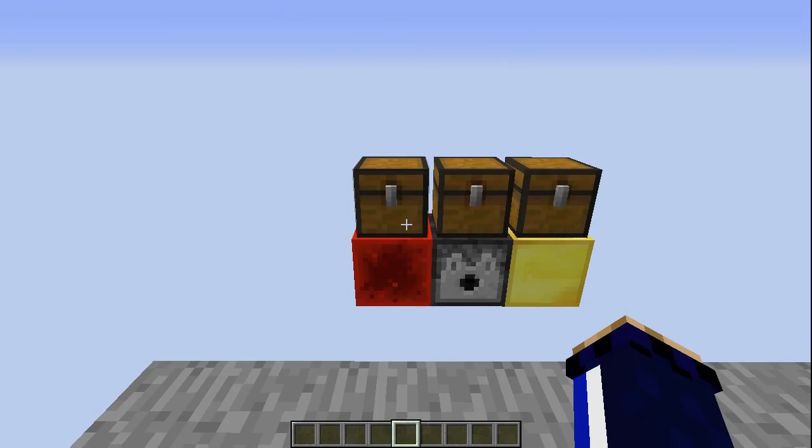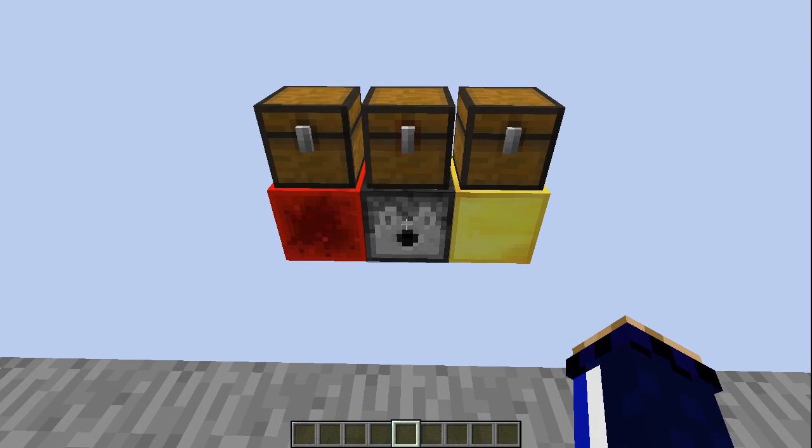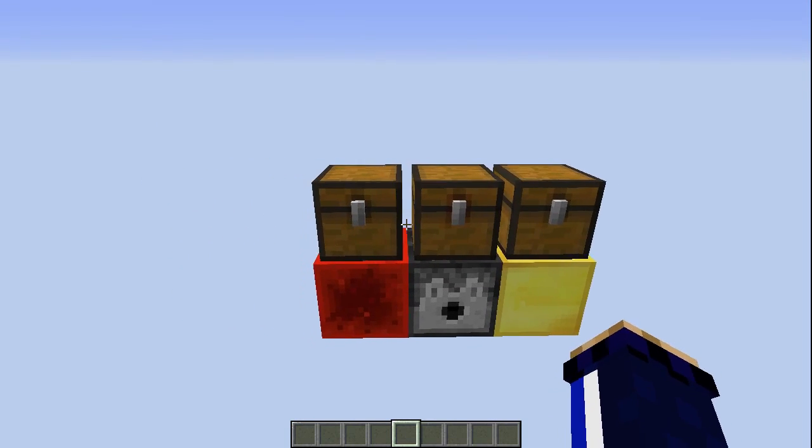Now there are three stages to this tutorial. The first is the redstone mechanism that goes into the hopper item filter, the second is the redstone mechanism for the dispenser, and the third is some building blocks we're just going to use to dress the whole thing up.